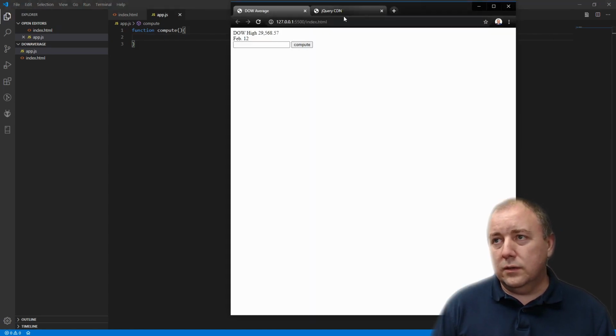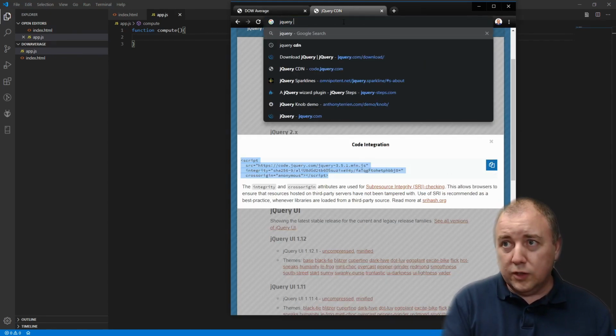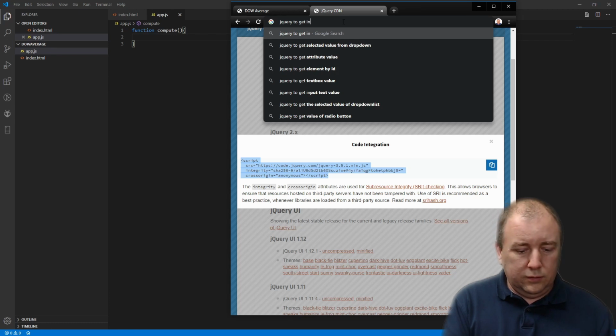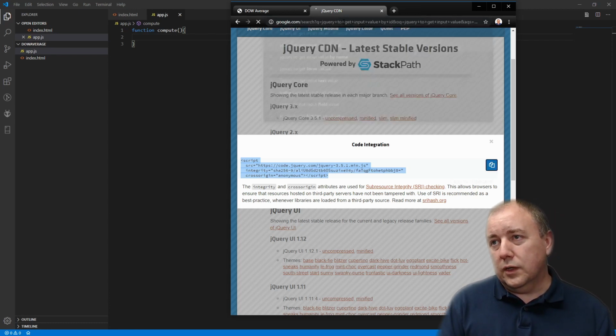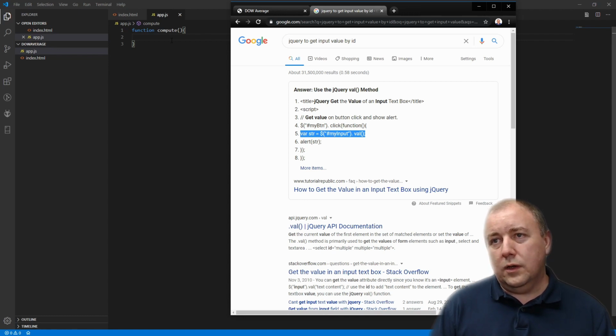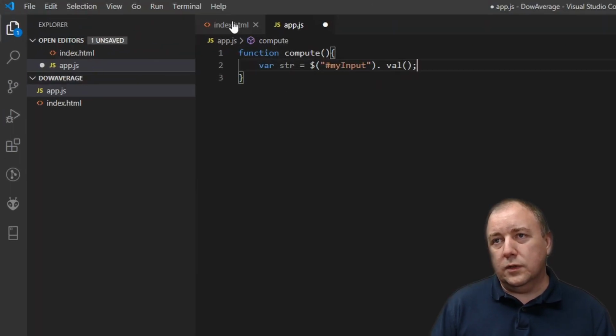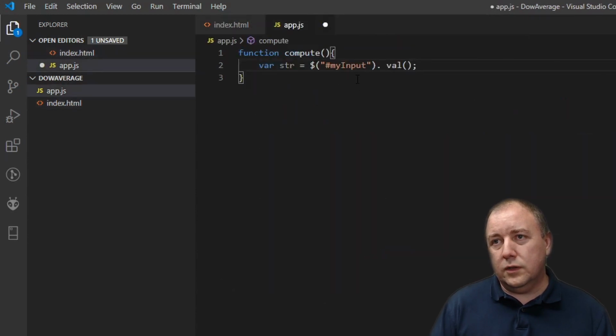So now, this is where I like to cheat and just say, give me some jQuery to get input value. Do it by ID. And just like that, we have some code to copy. Although I called mine compute current down. In current down, we have the value.